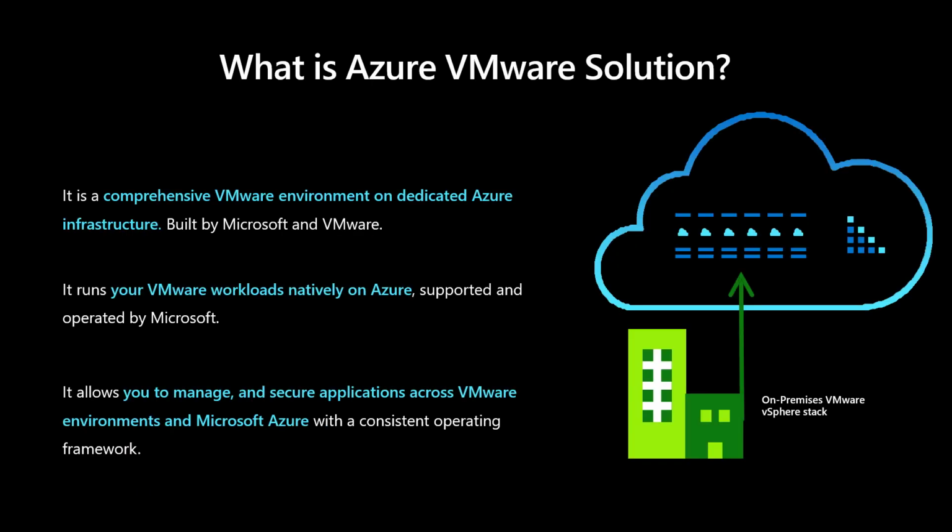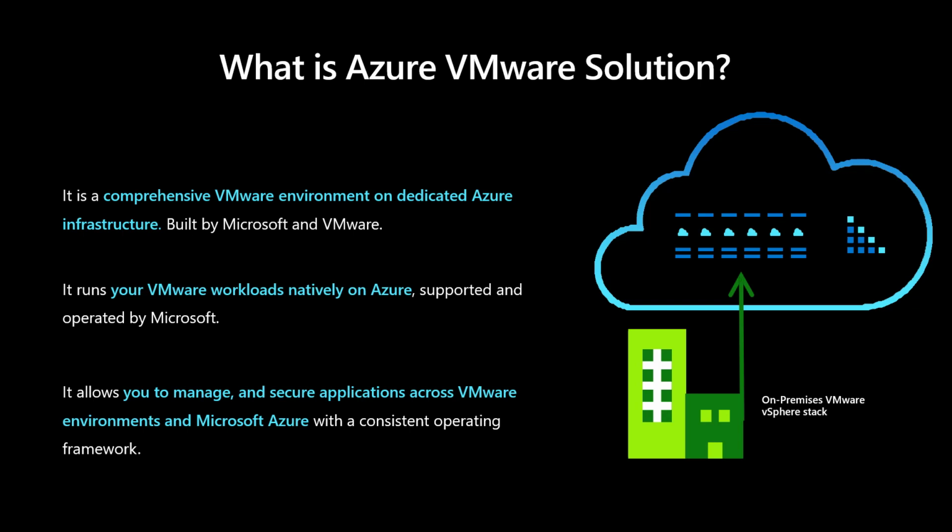AVS can help. Azure VMware Solution delivers a comprehensive VMware environment as a service, which allows customers to run native VMware workloads on Azure. Customers can now migrate VMs directly from on-premises to Azure, landing on bare metal, purpose-built, hyper-converged dedicated nodes to run your VMware VMs in Azure exactly as they run today in the hypervisor you both know and love, VMware. It's definitely the dawn of a new age.